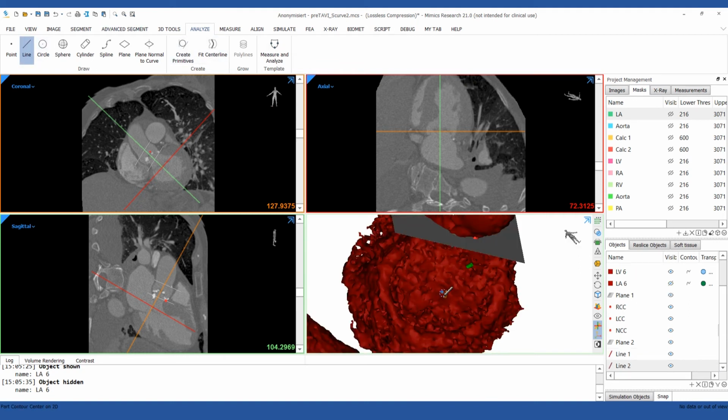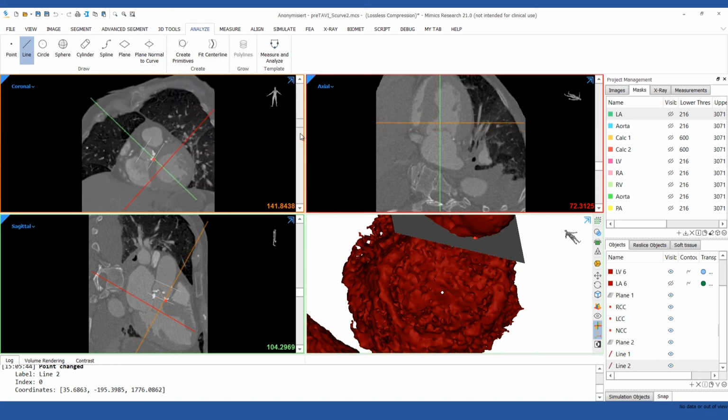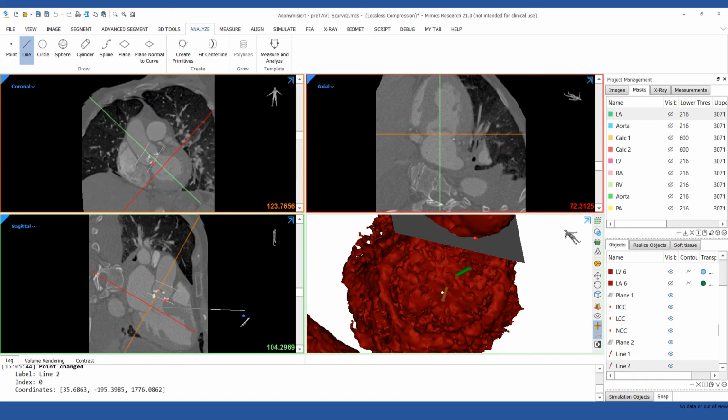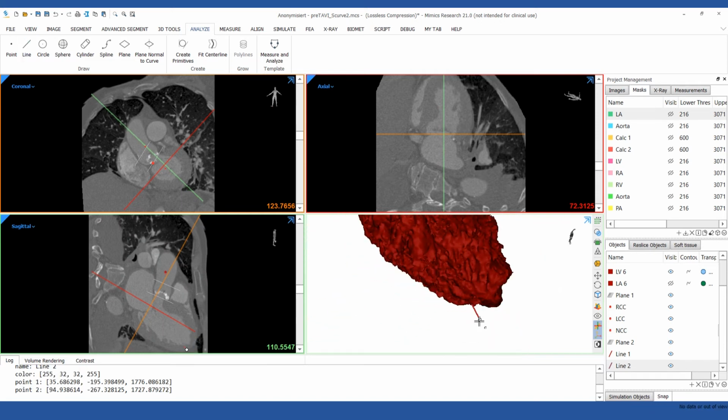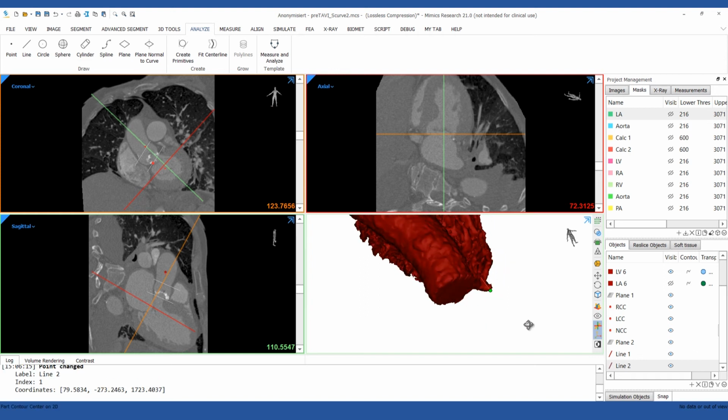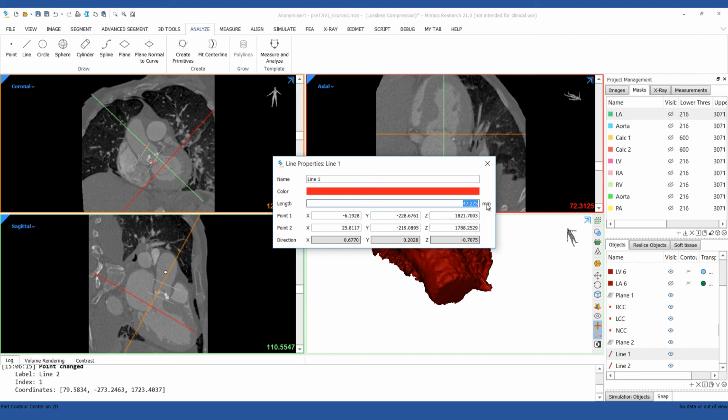Create a second line from the center of the mitral valve annulus to the apex of the left ventricle. To better visualize the lines, extend them in the Properties window. Make sure that each line is 100 mm long.